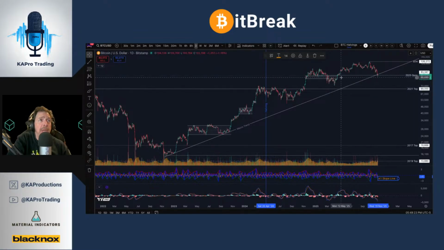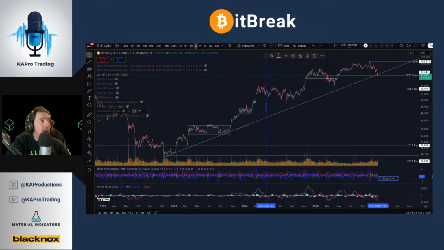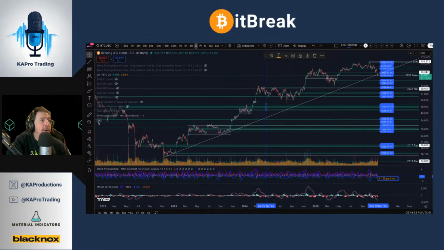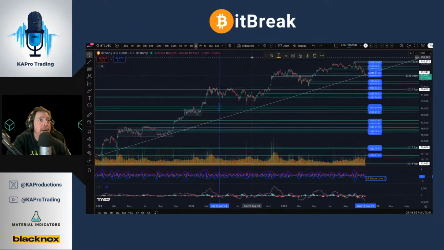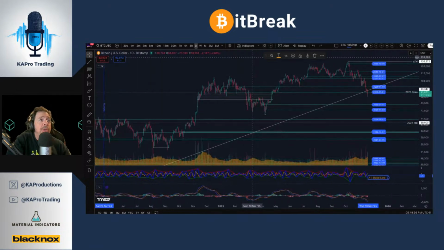Are there levels in between that could hold us? Absolutely. Look, here's consolidation right here at the 91 to 86 range. If we flip the timescape levels back on, we're going to see a few other levels that might come into play here. And we talked about this yesterday. If you missed it, a really in-depth analysis yesterday. I encourage you to go check that out.